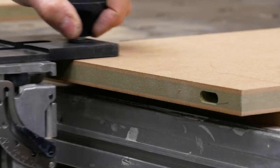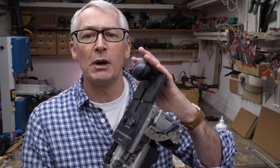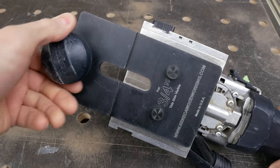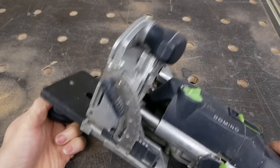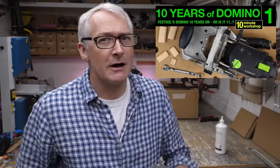I've talked about the Domino at length before in other videos so I'm not going to go into all that now. I will just say that I'm using a Domi plate on this one — this replaces the fence and makes it much more stable, especially for face mortises as we'll see in a minute. If you're interested in more details, do take a look at the other videos. Let's press on and get another carcass built.